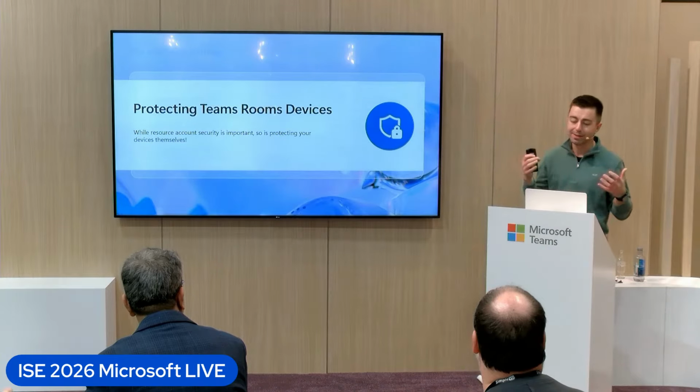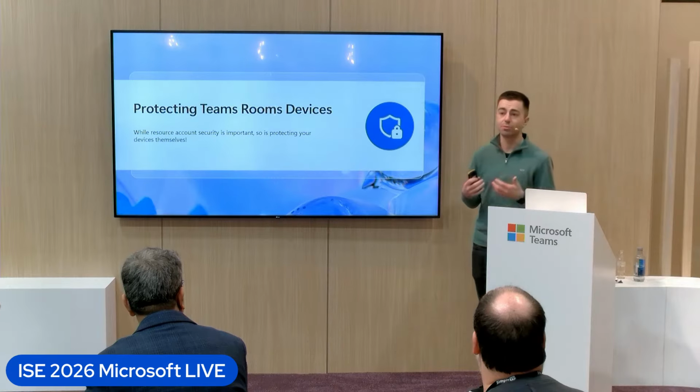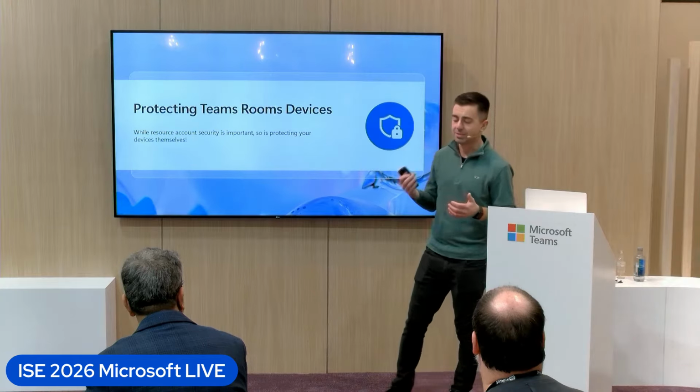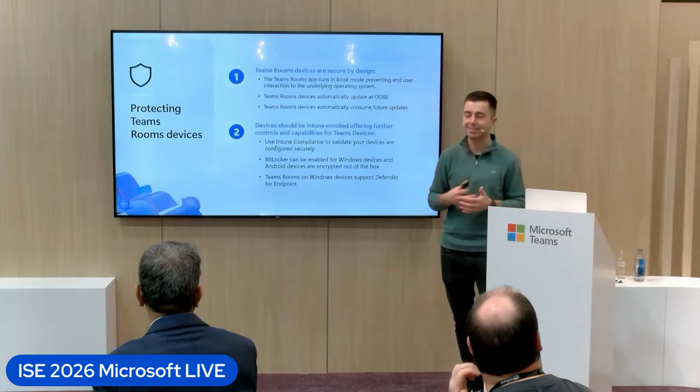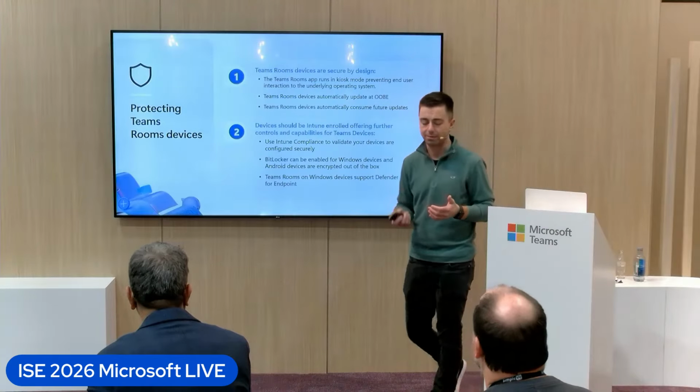And so while protecting those resource accounts becomes a really vital part of this story, particularly because those are the cloud accessible thing. I can try to log into any account in the world from my house by just going to office.com and typing in credentials. What I can't do is breach individual devices that way. Individual devices, you tend to need physical access to them in some fashion to get there. So we really want to focus on the resource account side of the story, but also continuing to protect your individual devices becomes very vital to this conversation.